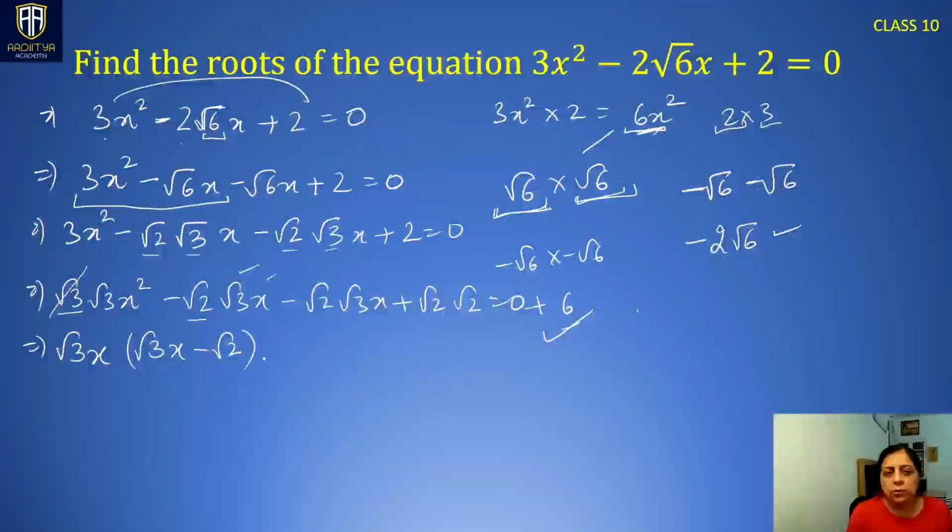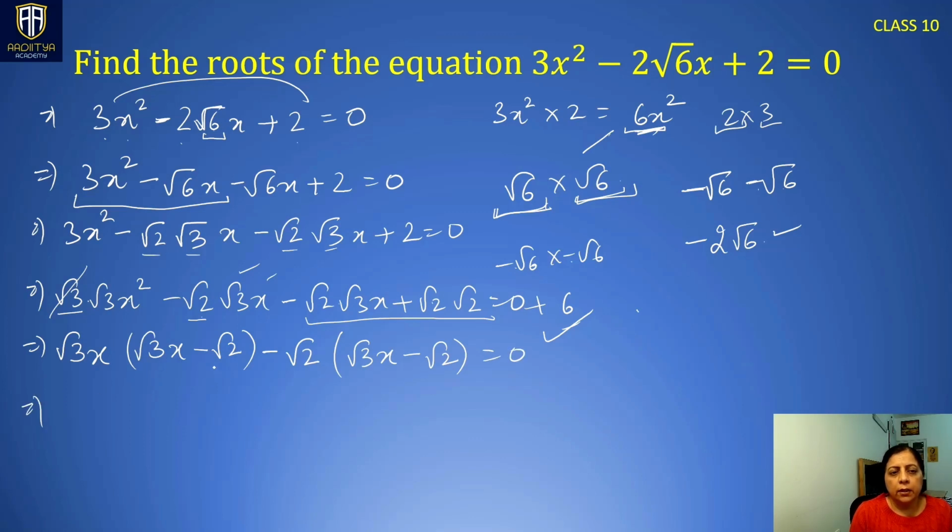Children find this topic a bit difficult, so at the initial stages it's better to break down all the factors of the root terms and then take out common. Now in the next two terms, root 2 is common to both the terms, and since we have a minus sign, you can take minus root 2 common. After this, when we close the bracket, the sign of both the terms gets changed. Minus root 2 I have taken common, I am left with root 3x, and the sign of this term is reversed, so we have only root 2 here.